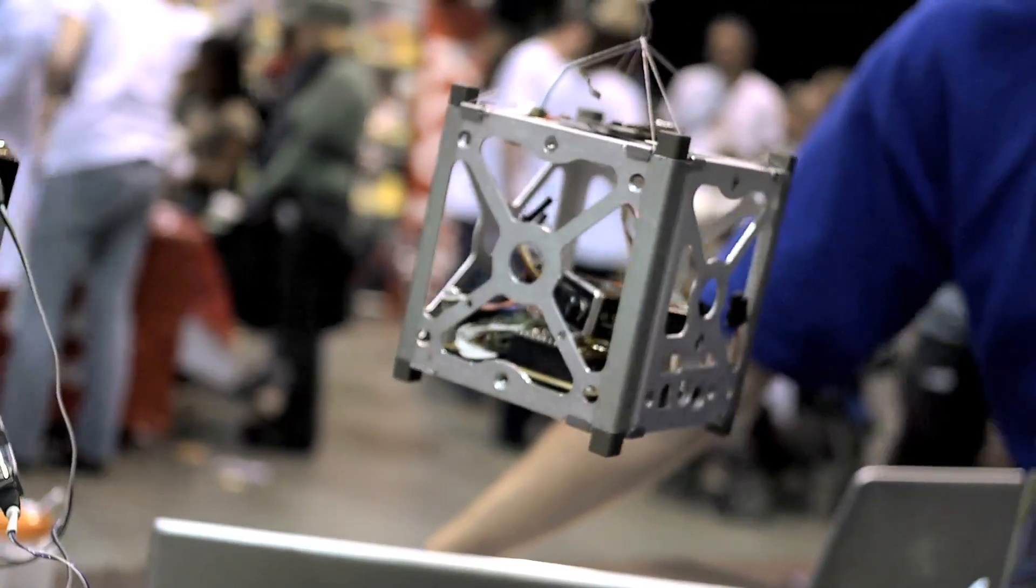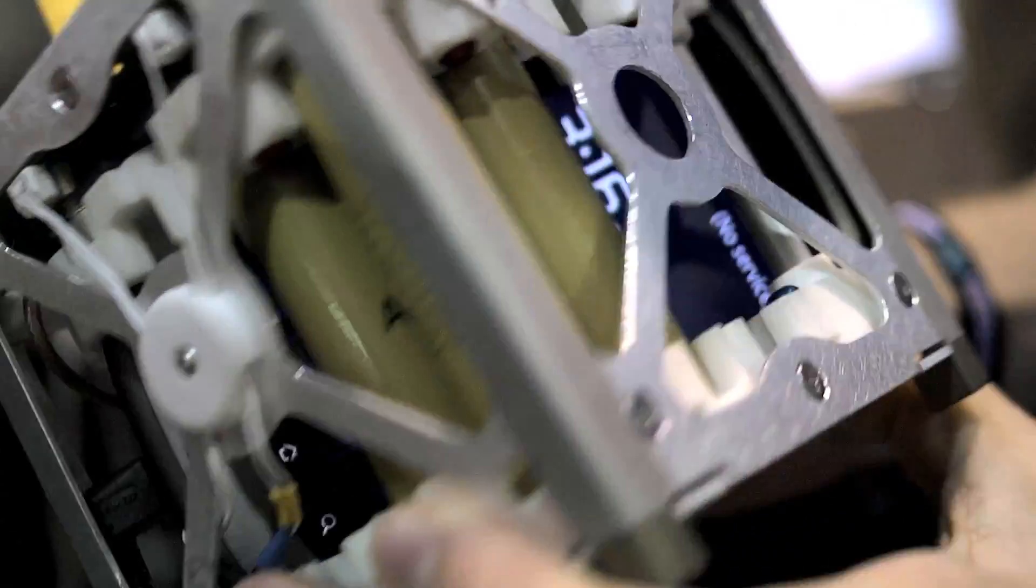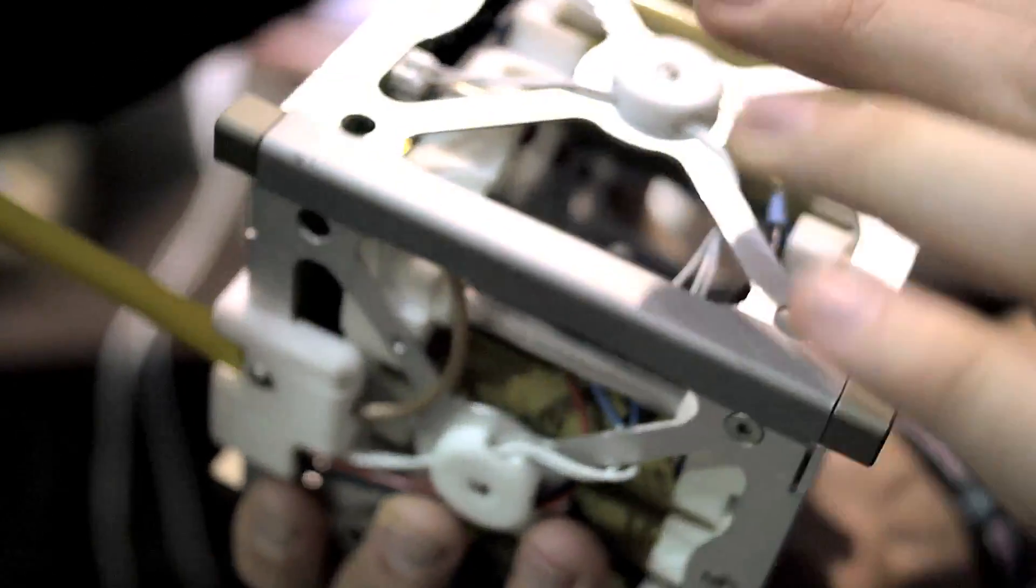The goal at the moment is to prove that cell phones can actually work in space and be used as the central processing units of satellites. Most of the sensors that we have on board are used to monitor the condition of the cell phone and make sure that it's working properly.